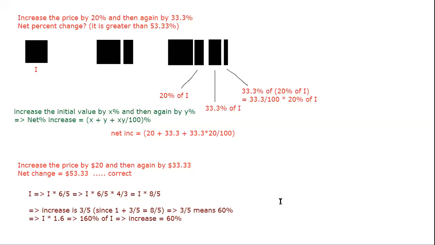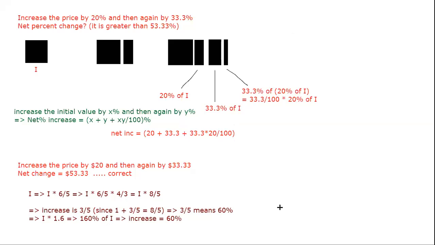Now, which one do you think is a better way of doing it? Is it using the formula? No. In this case, it's not the formula, because of this value. 33.3 times 20 is a bad calculation. Not very bad, I agree, but it's not a very good calculation either, right? So here it makes more sense to do this because I will be able to do this in a fraction of the time it will take to use that formula.